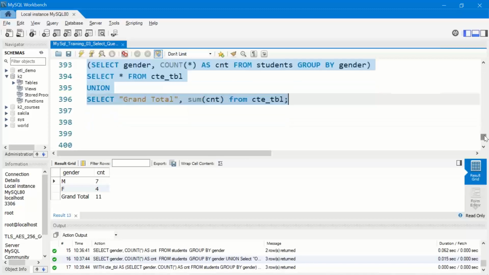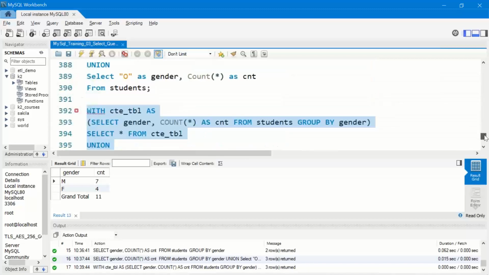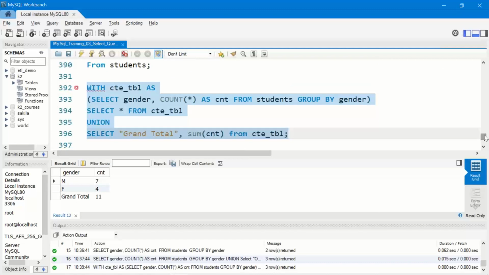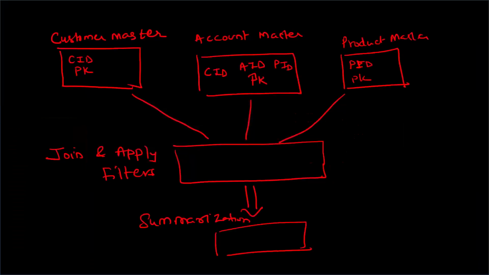So there are two things which you have now learned: common table expressions and subquery. You also know the merits and demerits of when to use a common table expression and when to use a subquery. With this, we conclude this part of our session.